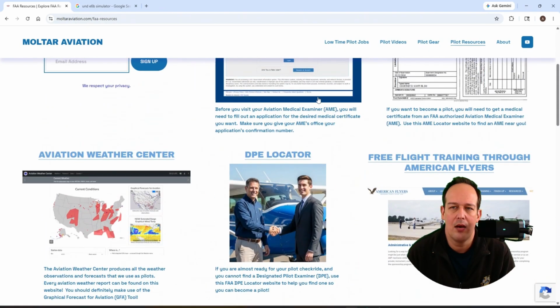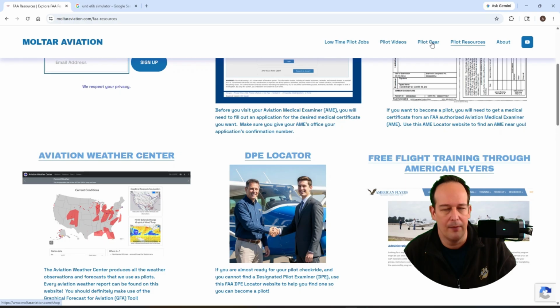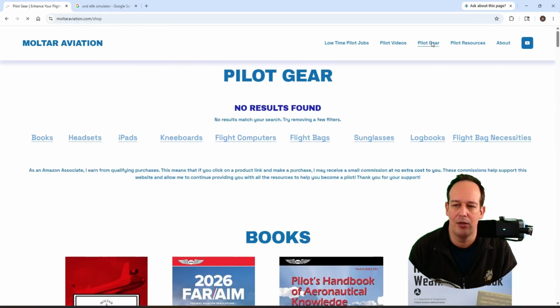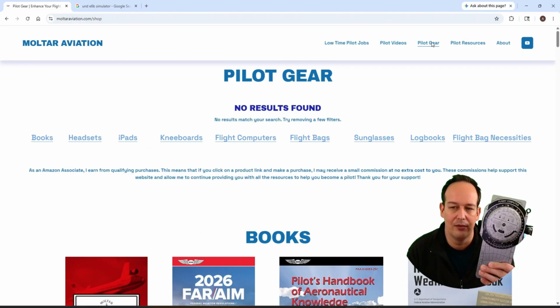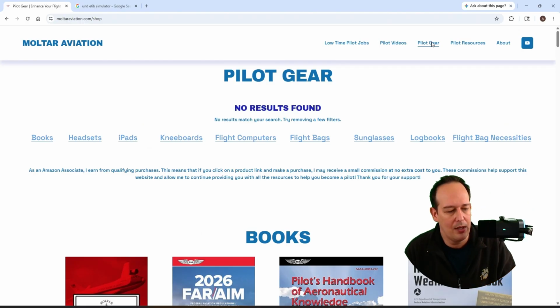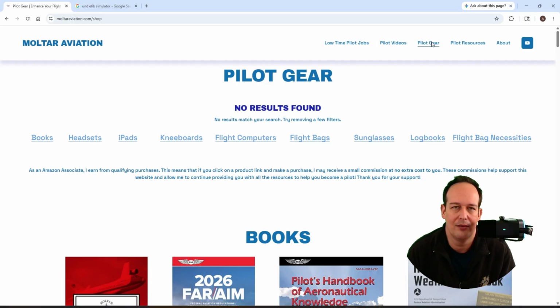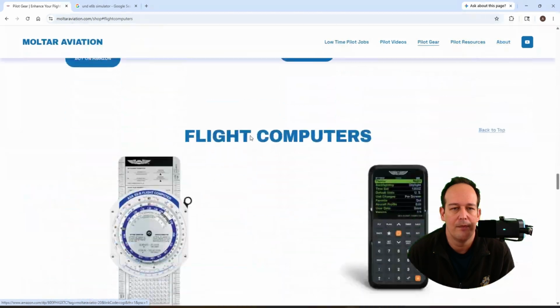When it comes to getting an E6-B, I do recommend you get one of these metal E6-Bs. Gleim has a very thick paper stock E6-B that is okay, but I really recommend the metal one. If you go to the Pilot Gear portion of my website and click on Flight Computers, it takes you here.